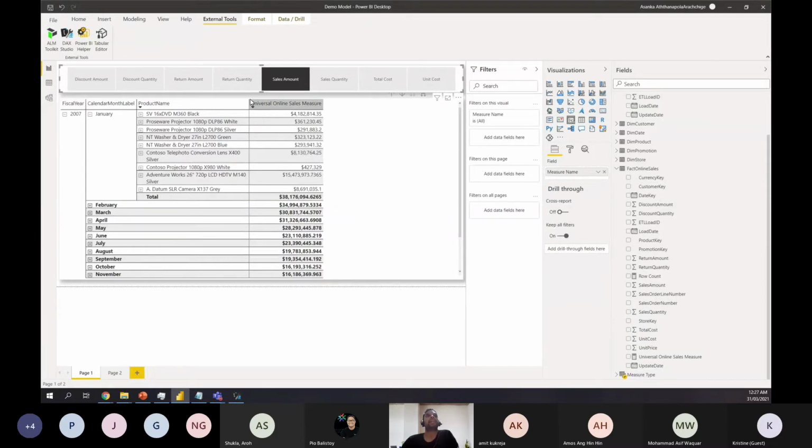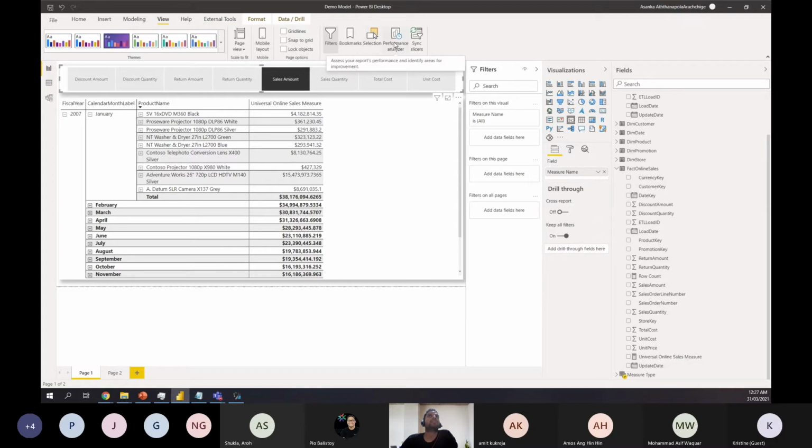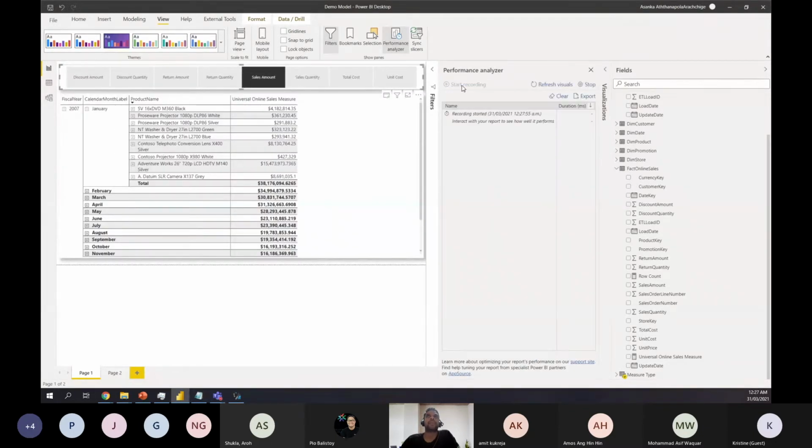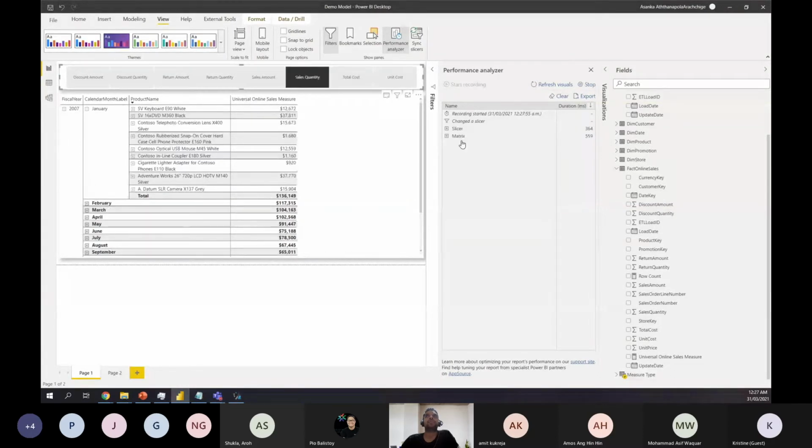If you know that there's a performance issue in Power BI Desktop, there's pretty much nothing you can do. You know there's a performance impact, but there's no more information available. The only thing available in Power BI Desktop is the performance analyzer. If you enable it, start recording and click on some visualization, it gives you information about how much time the DAX took, how much time the visualization took, and all the other information. But that's it. We know the time is being taken, but we don't know why, or where we can fix the issue.